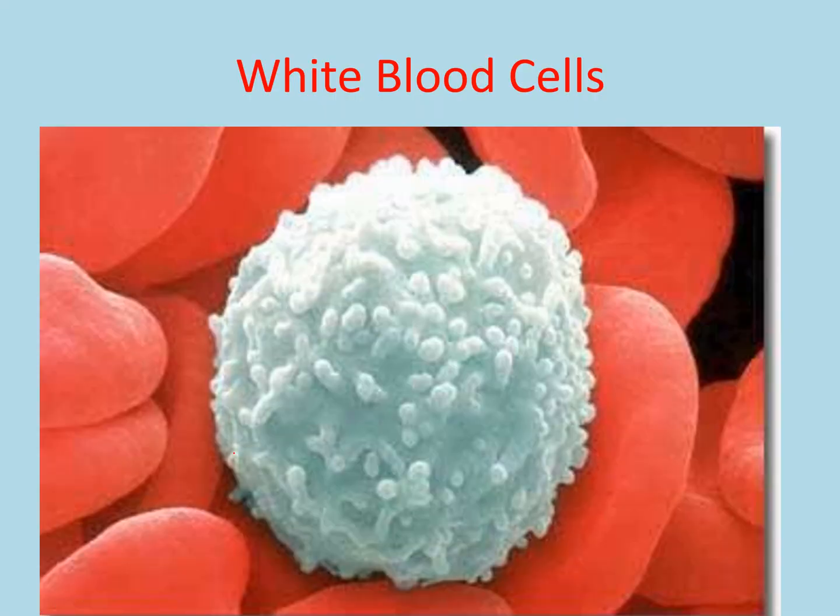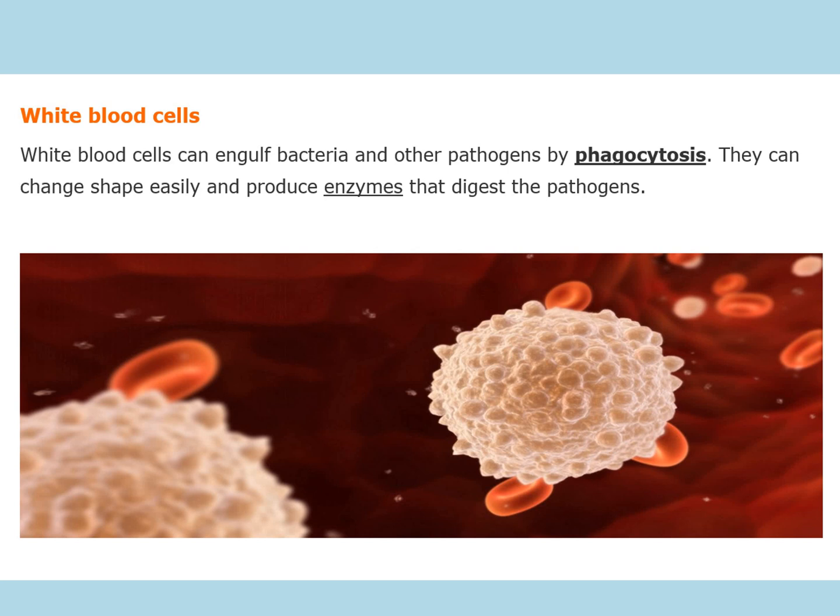White blood cells, we can see one here nestled in between the red blood cells, much, much bigger than red blood cells, by the way, and fewer in number. Their job is defense in your body. So they defend the body in a couple of ways. There are some white blood cells that will go around almost like swallowing up bacteria. We say they engulf them. This word is called phagocytosis, and this is the posh scientific term for what the white blood cell does.